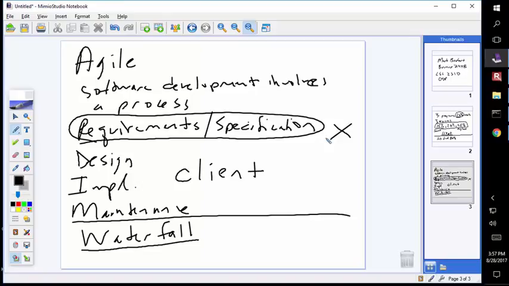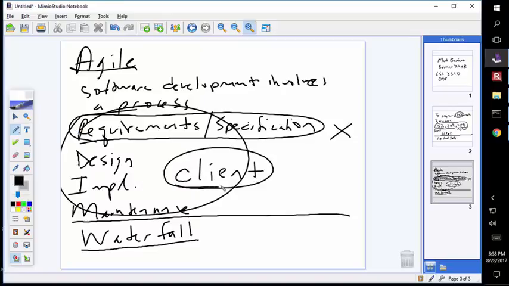So when you're in a classroom, it seems to work pretty well. It makes some sense. But in the real world, that's not the way things work. Okay? So Agile is still going to have these things in it, but it's going to take a much more flexible set of rules into account that include the fact that the client doesn't know what it is they want. So if we can come up with a system that builds that in from the beginning, then we're going to have a much easier time developing that software. Okay?